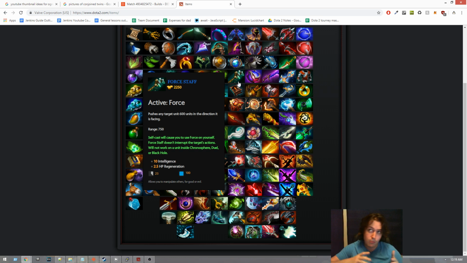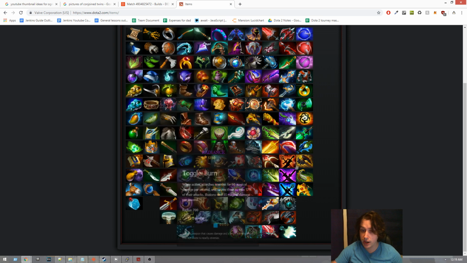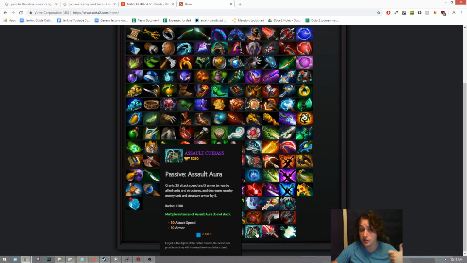And then after one or two of these, you probably want to start looking to build into these more luxury items such as Shiva's Guard, such as Assault Cuirass. And then once you have one or two of these, at some point you feel like you've helped your team enough, you've supported your team enough, you're tanky enough, you build into an Aghanim's Scepter and you do more damage.